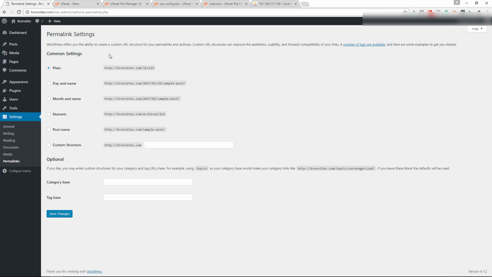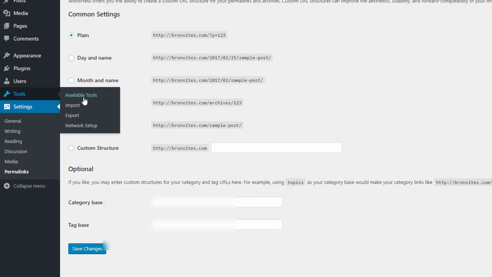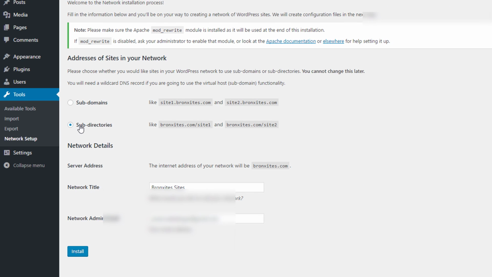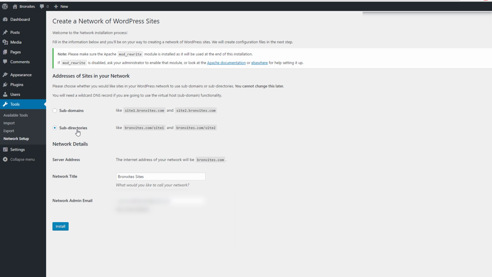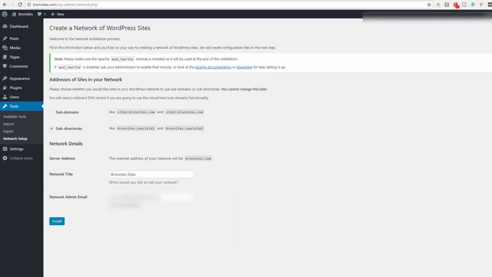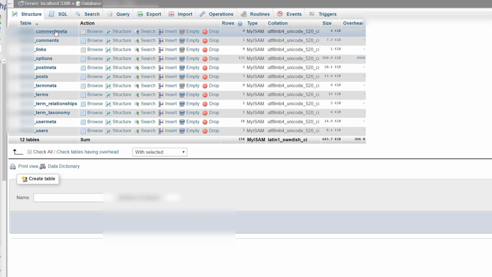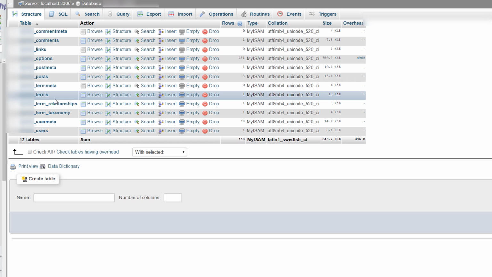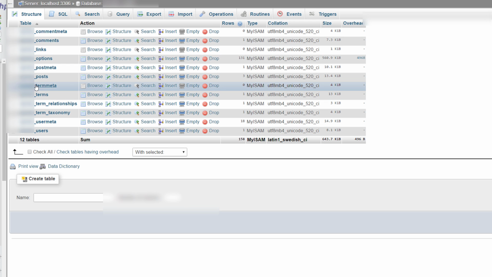Go back to your WordPress website, and we're going to refresh this. If you go to Tools, you now have the Network Setup link that you did not have before. Now, before we go into this, I want to show you some other areas. Your database, typically, if it's a brand new database, will just have 12 tables, right? So when we create our WordPress multisite installation, this is going to change, and I'll show you how that looks later on.